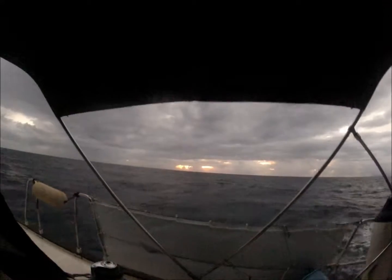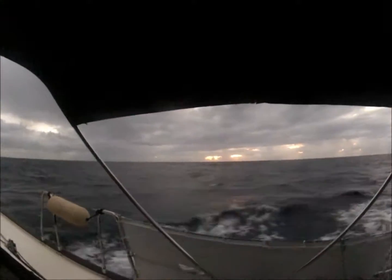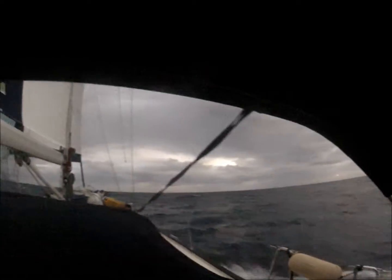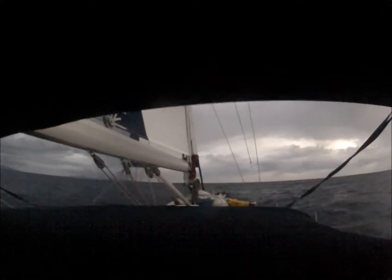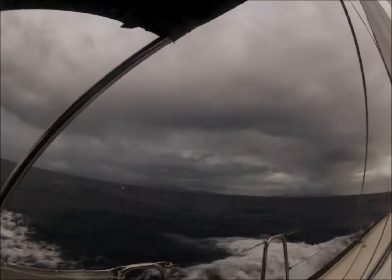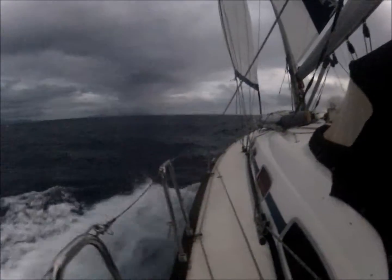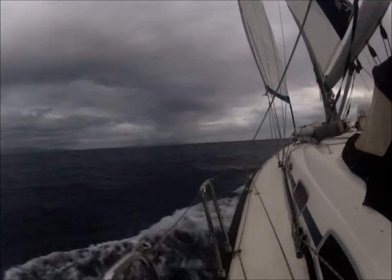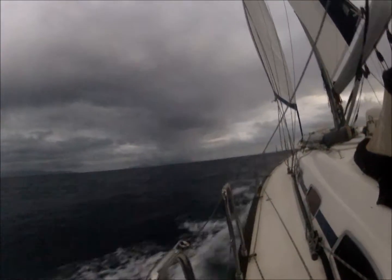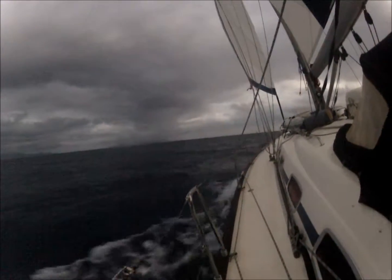As it's getting closer to sunset, we notice a line of squalls fast approaching from the northeast. Call it good luck, or call it good management, or whatever you like, but we managed to dodge most of these squalls throughout the night until about an hour before dawn, and one smacked us at 42 knots. Wasn't pleasant at all.